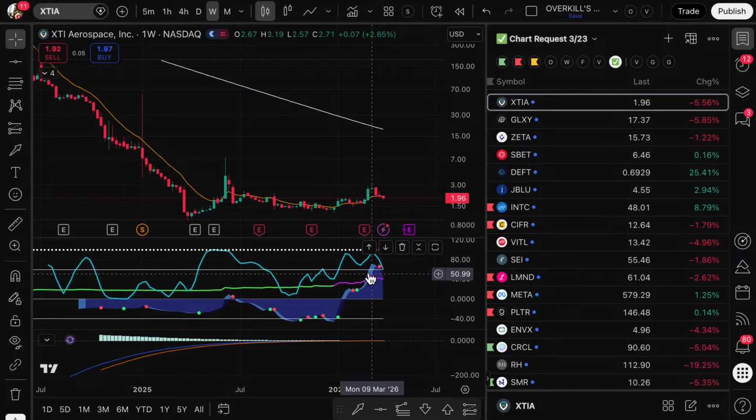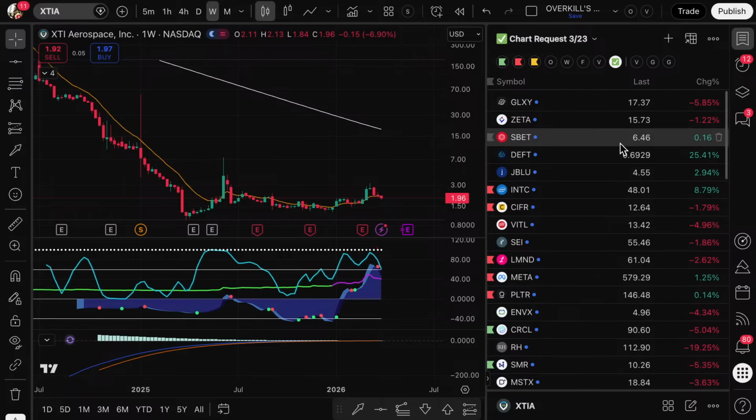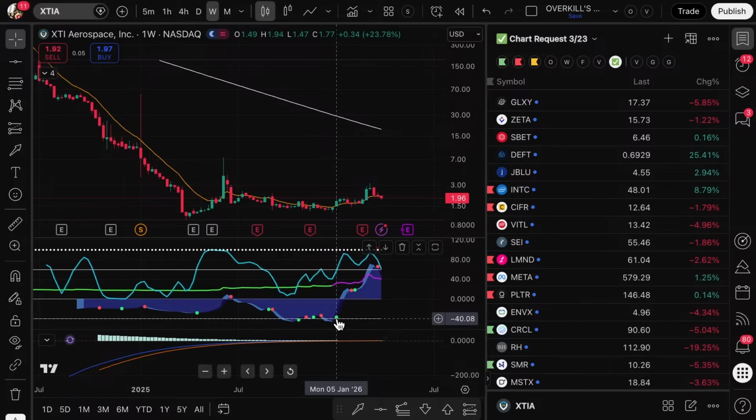Here's XTAI. So these are your requests over here from the Discord. If you guys have them in the live chat right now, go ahead and drop them. I'll be taking some from there as well. XTAI has a red dot, so this looks like a penny stock. We don't really mess with penny stocks here. So your time to buy was down here at like a $1.40.